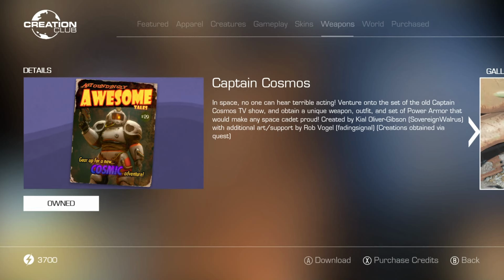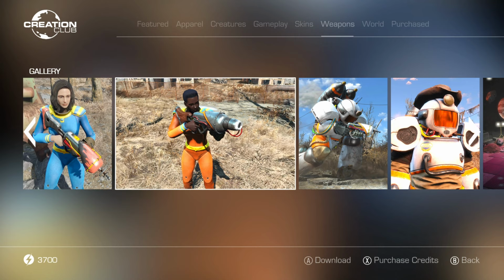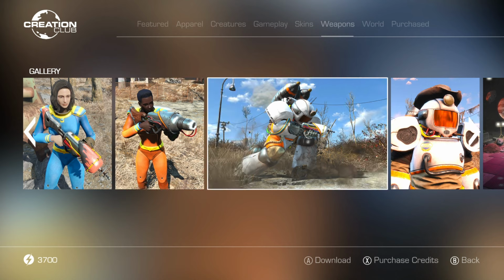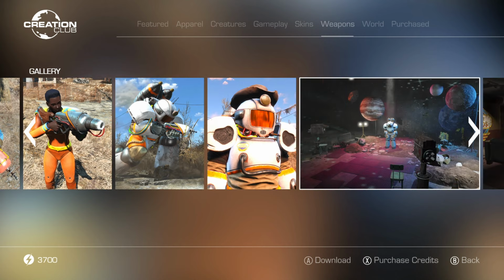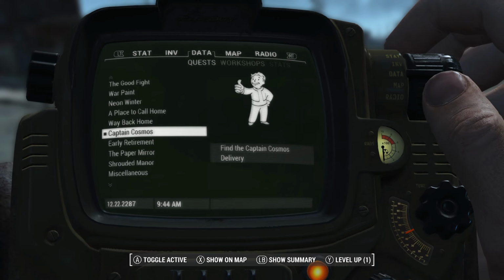Okay, guys, now at number 3, we have the Captain Cosmos. And this is the Cryo Cosmic Cannon Rifle. It does come with 2 other unique suits, but the rifle is seriously top tier. So the quest is called Captain Cosmos.